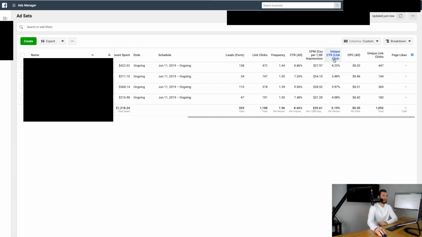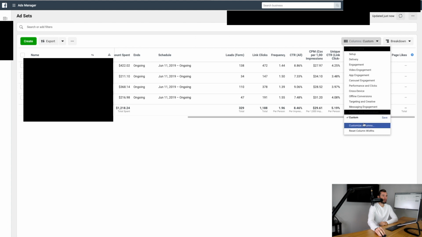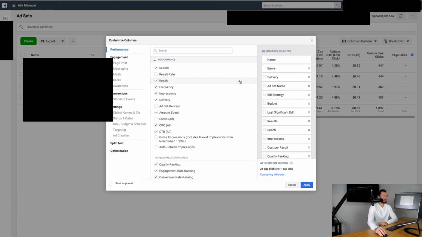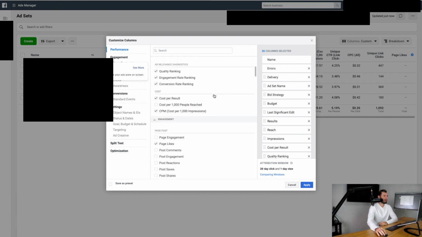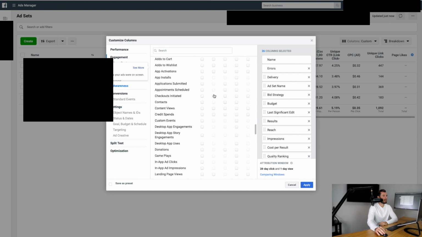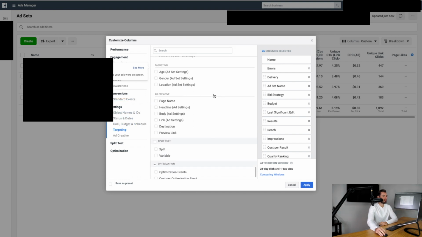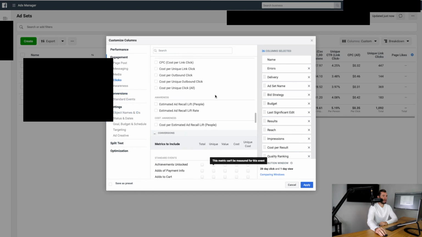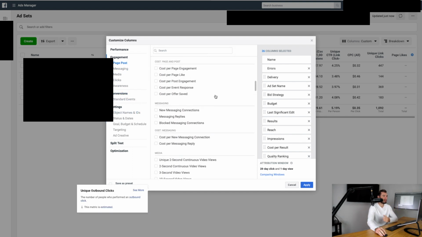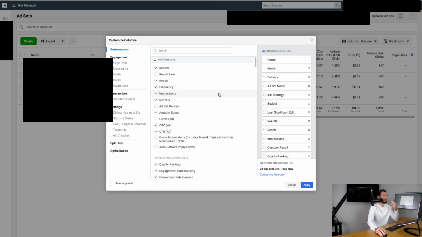Okay, so the first trick is to customize your columns. And I know if some of you guys have already done this, this is probably a very basic one. But if you haven't, this is a lifesaver. So right up here in the top section, you see this columns custom section. You can drop down here and customize your columns with this little customize columns button. And once you click that, you can see here there are literally maybe 100 different options you guys can choose from. And this is important because this allows you to evaluate how the ad is performing from an outside viewpoint without actually clicking into it, without getting too crazy in depth.